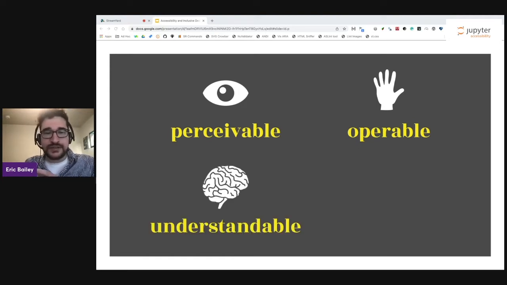Understandable is my personal favorite because I like UX design. And understandable is the ability to know what you're doing. People are quick to jump to blindness when they think of accessibility on the web. But the most prevalent disability condition in the world, the WHO did a study on this, is depression.